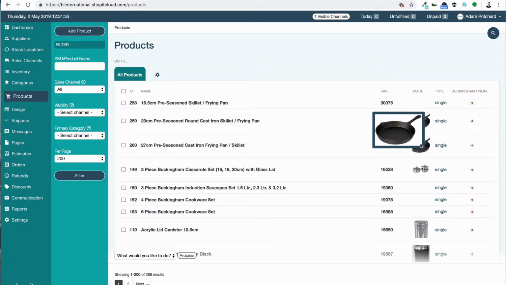In this particular example, I'm going to show you a client who has a number of images on his current website, because we're migrating them over to Shopit, but none of the images are labeled with the SKU. For example, there are processes that designers and developers can run to match a product with an SKU reference up to an image with that same SKU reference. But unfortunately, this guy doesn't have that because he's on an old system, and we're going to go through a process of doing it a little bit more manually, but making the process steps incredibly easy to follow.